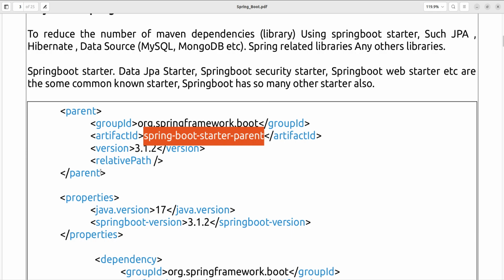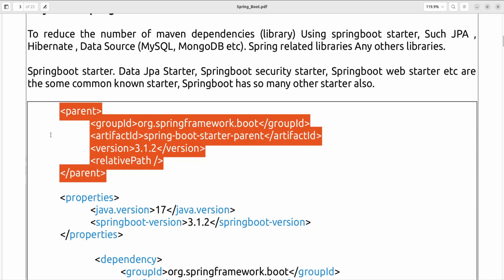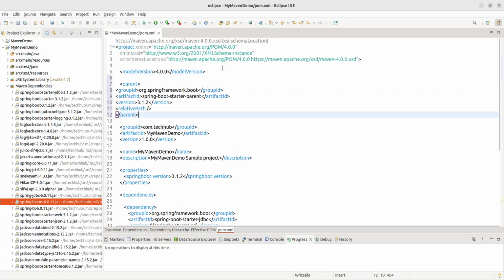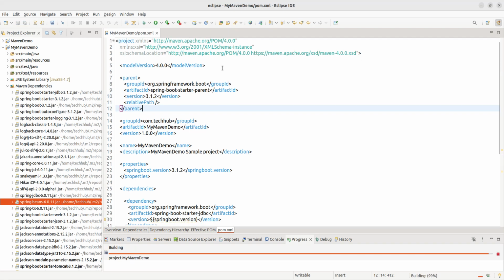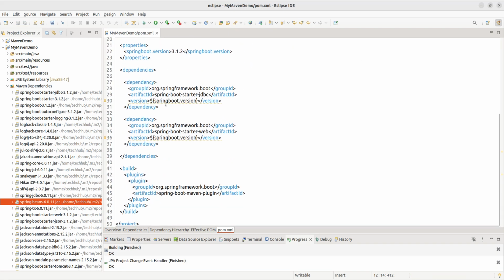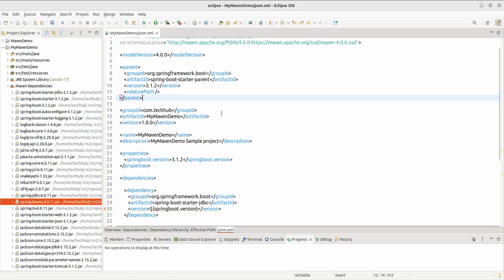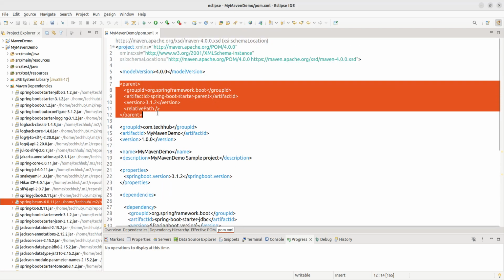What is the parent project? The parent project is spring-boot-starter-parent, that's it. So you just need to add this parent project here. Once you add this parent project, it suggests you remove this version because it is being overridden from the parent project, since inside the parent it already has the version.